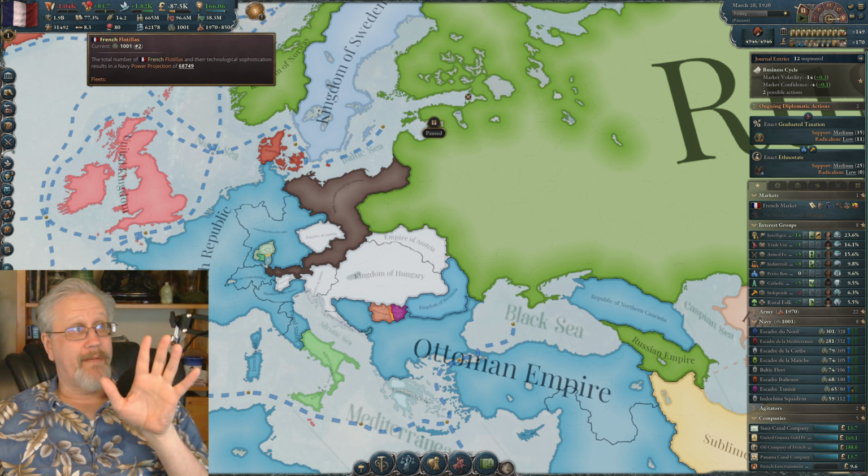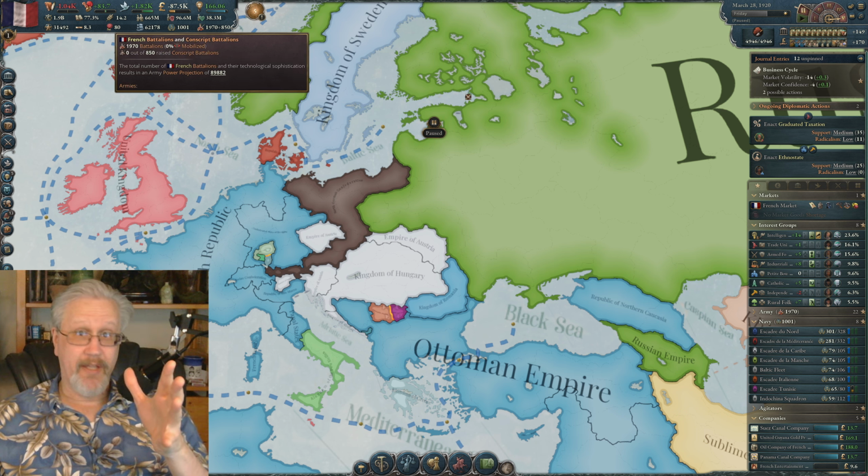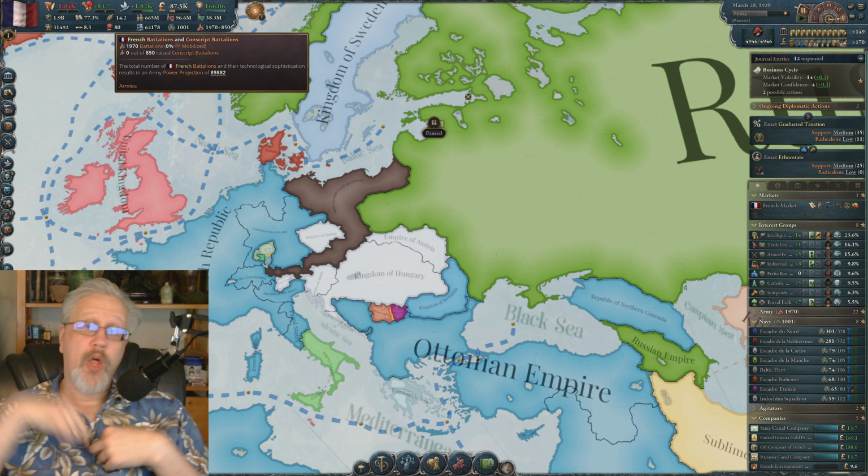Look what I got here. I've now got my navy built out to 1,000 ships, 2,000 battalions practically, and more are on the way. We're going to do this. Come at me, Russia. Come at me. Or no, better yet, I'll come at you.